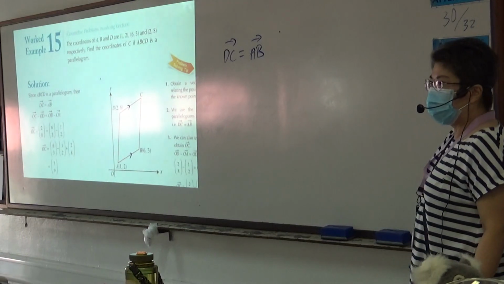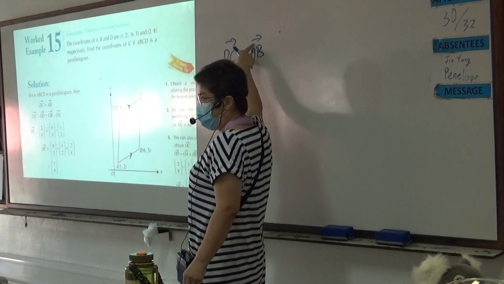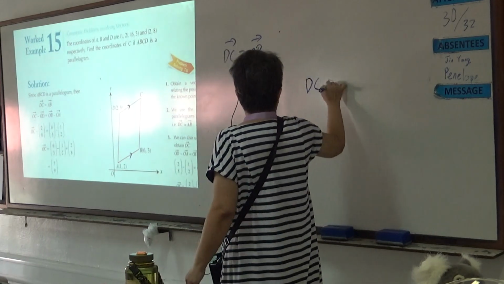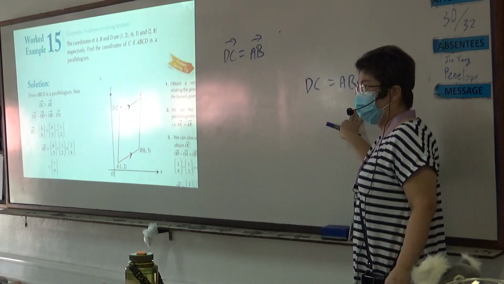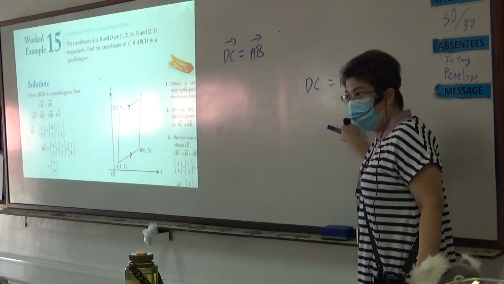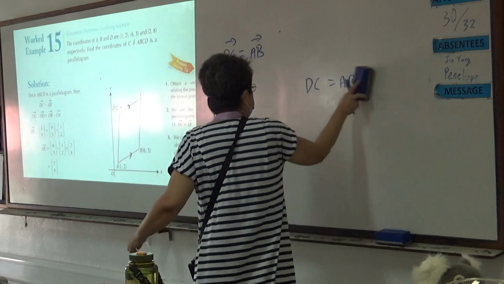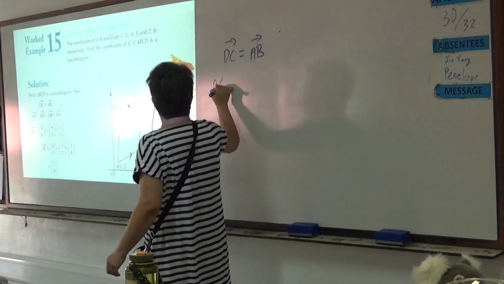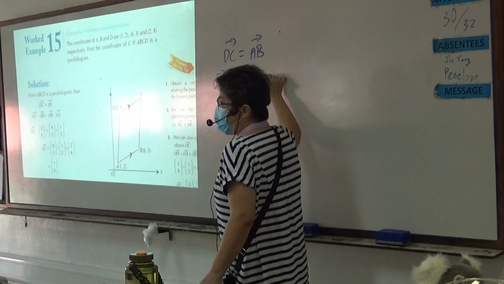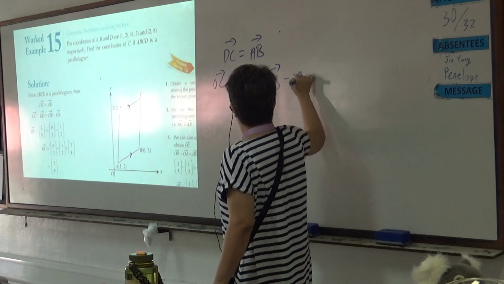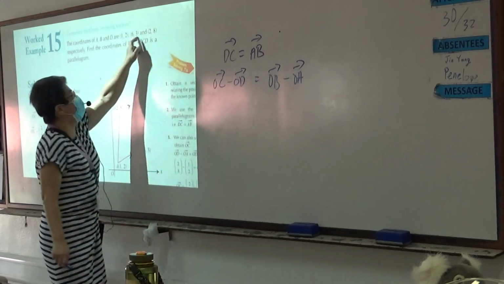Now then there's another notation that I need to remind you. For vectors, you must put the arrow sign. What if I write it like this? The length only. You understand? This is the length. This is the vector. Okay? Alright. Now, remember I said this is OC minus OD. What is this? OB minus OA, right? Everybody clear? Now, can you see that they give you the coordinates?